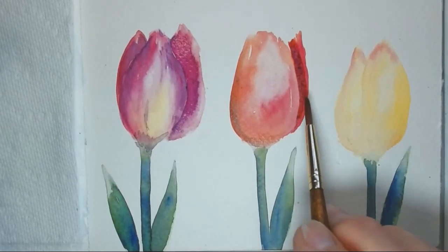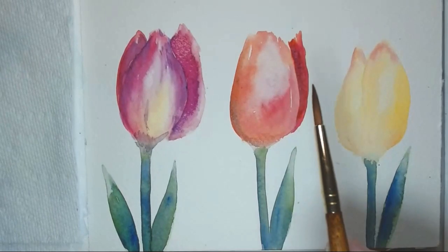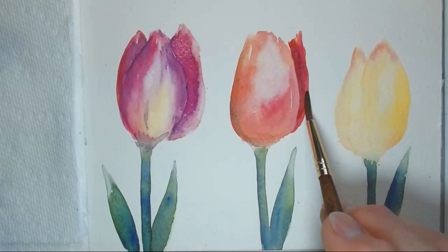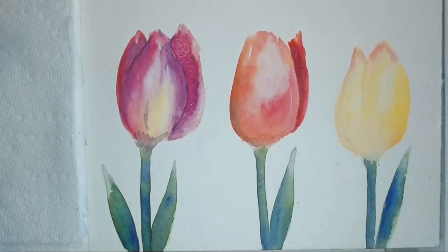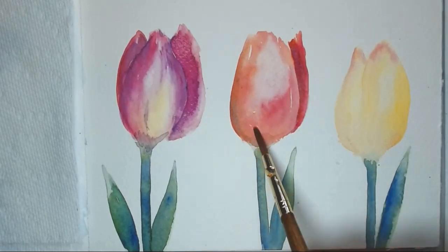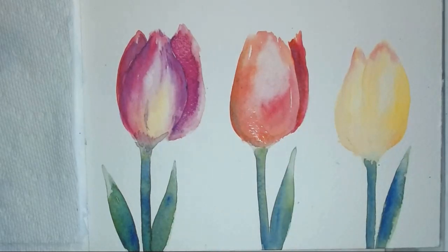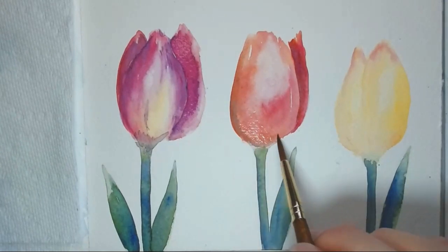That's a little trick to painting, by the way, is knowing what your complementary colors are. You can get a color wheel. You can download it online and print it on your printer. Any art store is going to have them. I think even Walmart might have a color wheel that you can buy in their artist section. And it basically shows you what the complementary color is. And the reason it is important to know the complementary colors is when you're going into the shadow areas, you want the complementary color in order to make it more realistic.